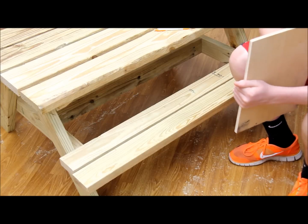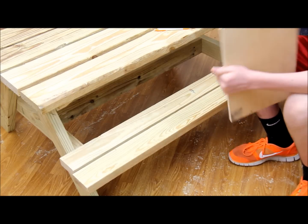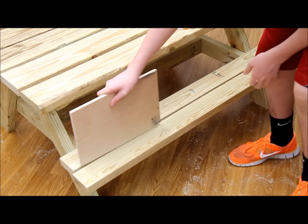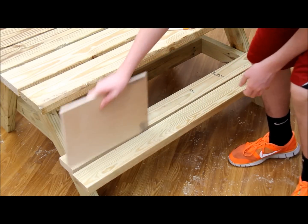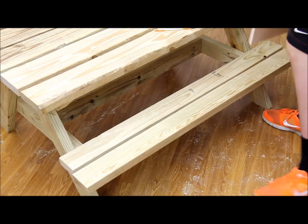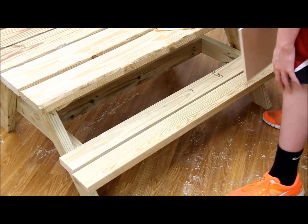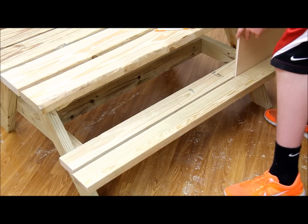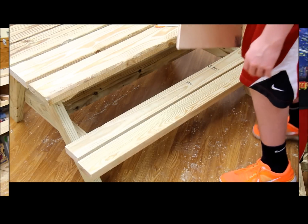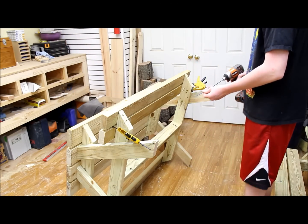With the table flipped back upright, you can go ahead and attach your second seat slat. Using your 1/2 inch spacer again, go ahead and lay down your second seat slat and make sure that you have that 1/2 inch gap between your 2 boards. If you're using Craig screws, make sure you draw a line and drill your screws now. If you're not, you can go ahead and line up the ends and screw them through the top. I have my table flipped over on its side for easier access to the pocket hole screws underneath.